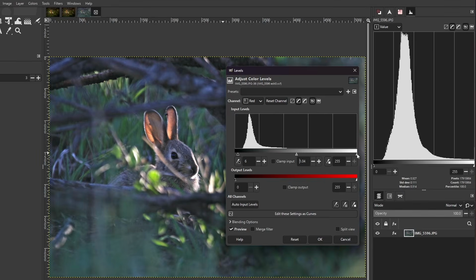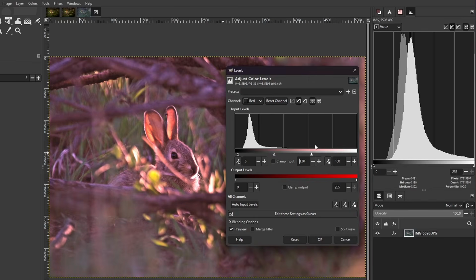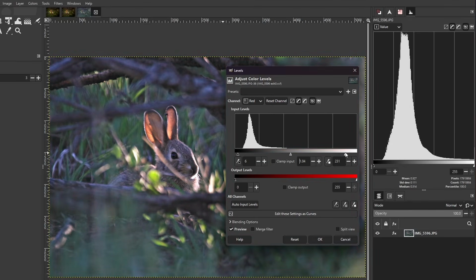And finally, on the far right, we have the highlight slider. And if I drag this inwards, it's going to introduce red to the highlights. And if I drag it back, it's just going to reintroduce the original cyan to those highlights. So I'll place it about right there, and that looks pretty good. One last thing I'll point out here before we move on is that you'll see the bar right here change colors a little bit. So this is just indicating what color is being introduced to the image. So you'll see right here, it's just a slight tint of red now being introduced to the highlights there.